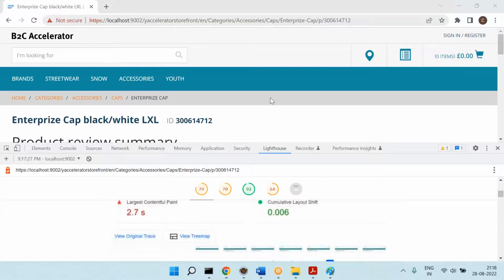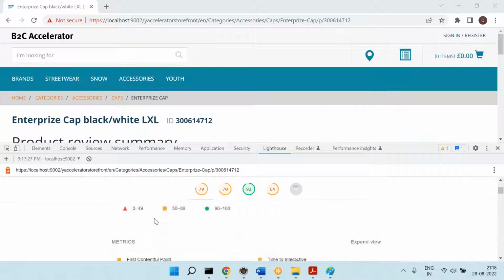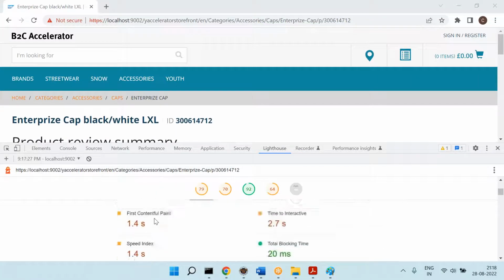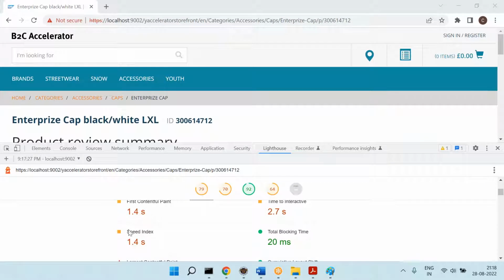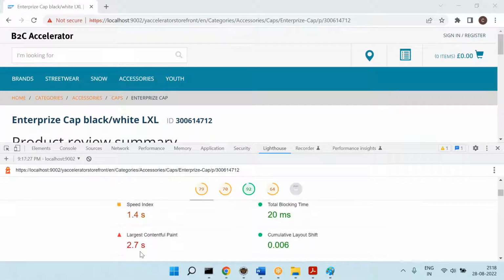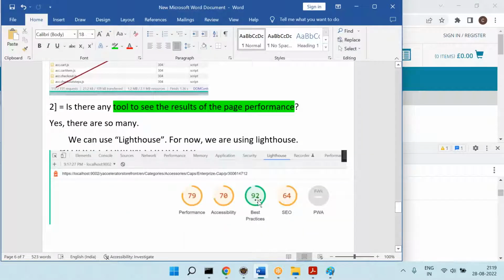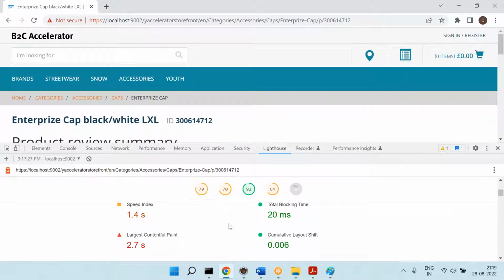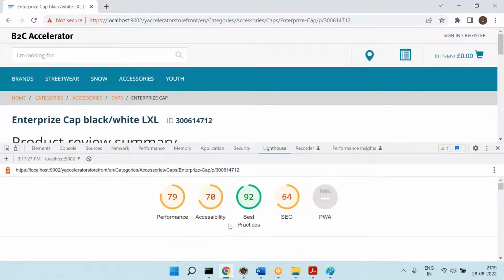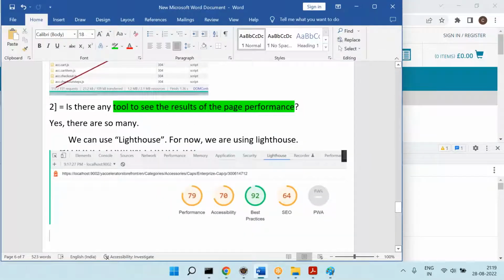And if you don't know what this content painting and all is, the UI team knows. You don't need to worry. As a commerce developer, you can show all these things to your company. Then if this needs to be fixed, the UI team will know what the meaning of content painting is, how to reduce it, all those things. But right now, these are the results. And you can see it is also giving some suggestions.